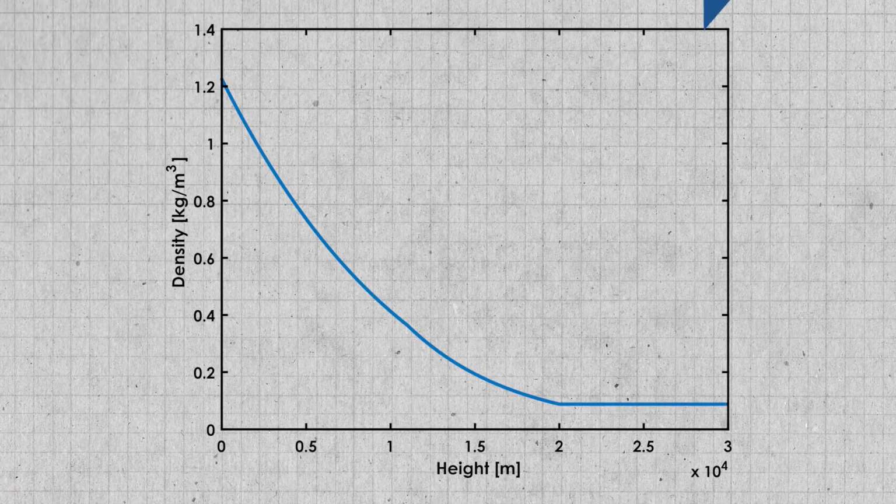The first thing you run into is drag. Density changes as you go up. It decreases. MATLAB actually helps a lot with this. It has a standard atmosphere model built in, and you can get the density from that, and that works all the way up to 20 kilometers where the density gets locked at a single value. This is not physically realistic, so I just linearly cut that value off. It's not super realistic, but oh god, it's going to get worse from here.